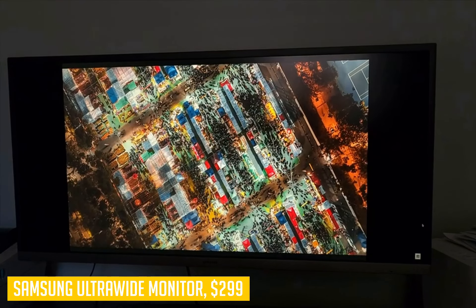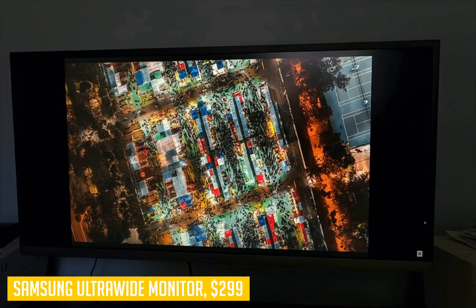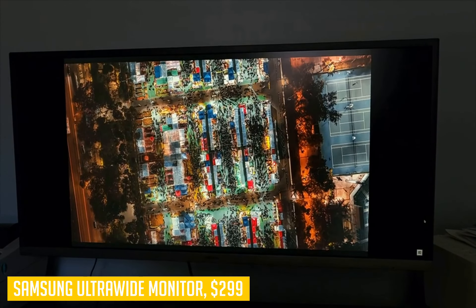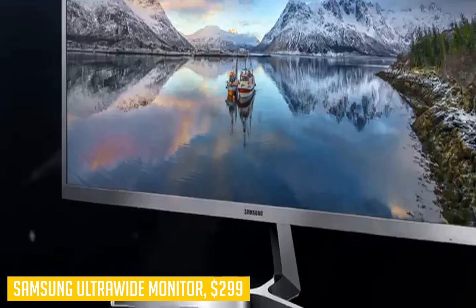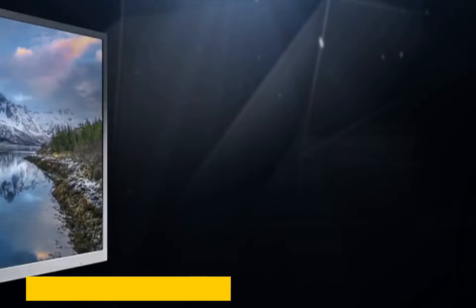We really enjoyed using this item at our workstation thanks to its slim panel design, which makes it look very elegant while maintaining its durability. This includes a metallic bezel which gives it a premium feel. It looks great on any desk next to other PC peripherals and displays and is sure not to go unnoticed by anyone who walks by. With all these features coming together as one product for under $300, there's hardly anything we can complain about.